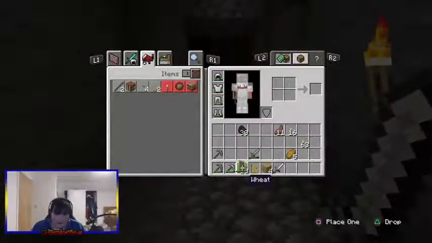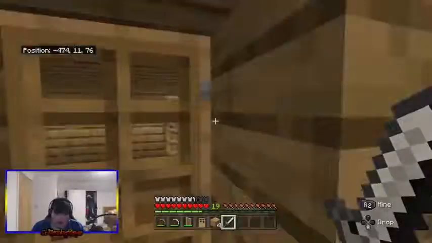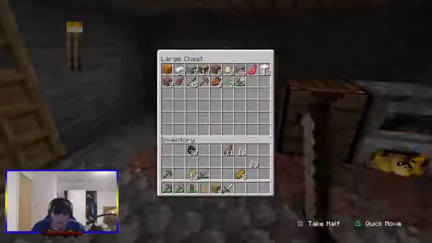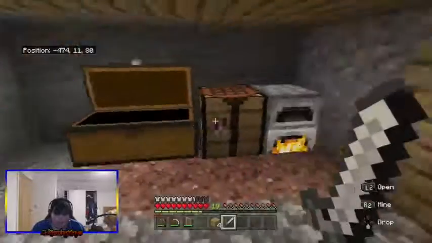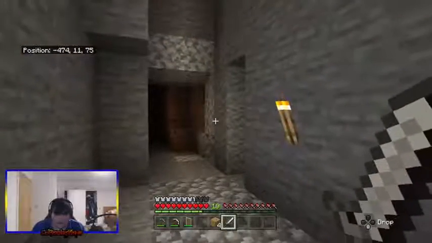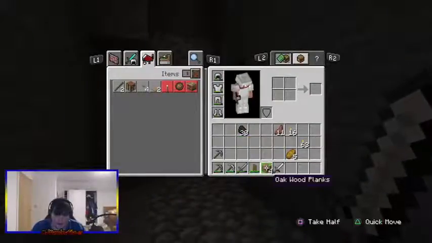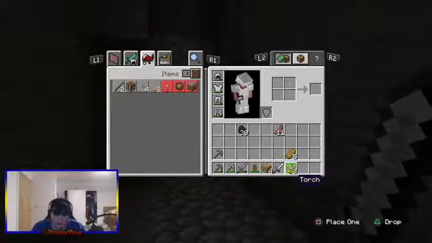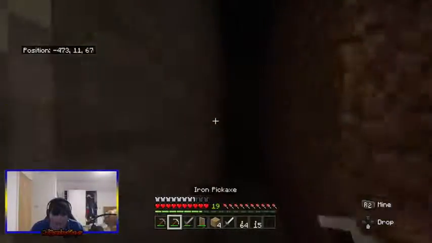I need that down here. Oh yeah, I forgot to put the stuff away. Put the doors away. And then I can bring the sword down here, move that over there. Then bring that over there. And then now let's start mining. Got a torch here.